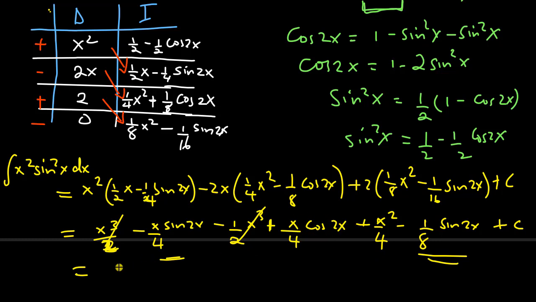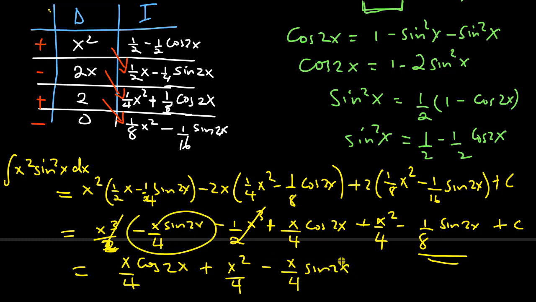Let's begin with this term here, x over 4. Of course, you can write in any order. I'll first take off this. So I have x over 4 minus cosine of 2x plus x squared over 4 minus x over 4 sine 2x, that's the first thing here, then minus 1 over 8 sine 2x plus a constant. You can actually go on and simplify this, but I'll just stop here for now.